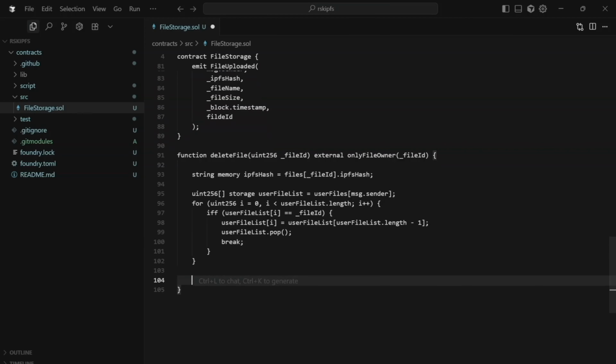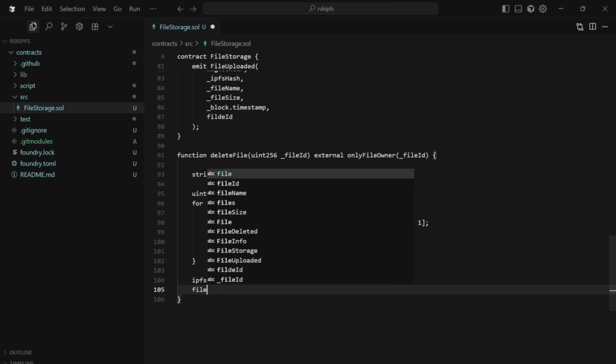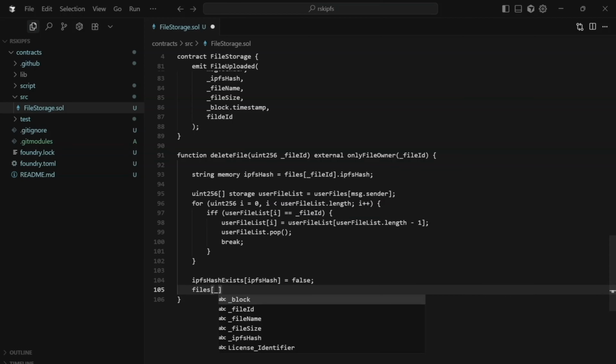So now we'll give the IPFS hash exists, so we'll just mark the file as deleted and remove the IPFS hash from the active records. So IPFS hash exists, and then this will give IPFS hash, which is equal to false, and also the files file ID dot exists will be false.